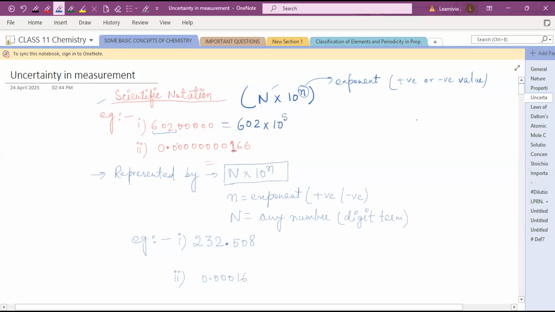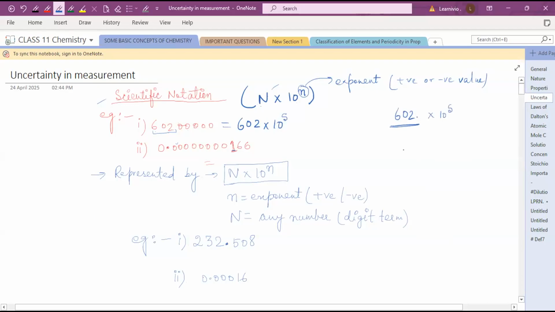And now see. So just remember this rule. Suppose this is your number. If there is no decimal in the number, the decimal यहाँ पे होता है at the last, right? At the end of the digit, the decimal should be. It is hidden. यहाँ पे हम लिखते नहीं है, ये hidden होता है, right? It is known that here the decimal is. Now this is 10 raised to the power 5.